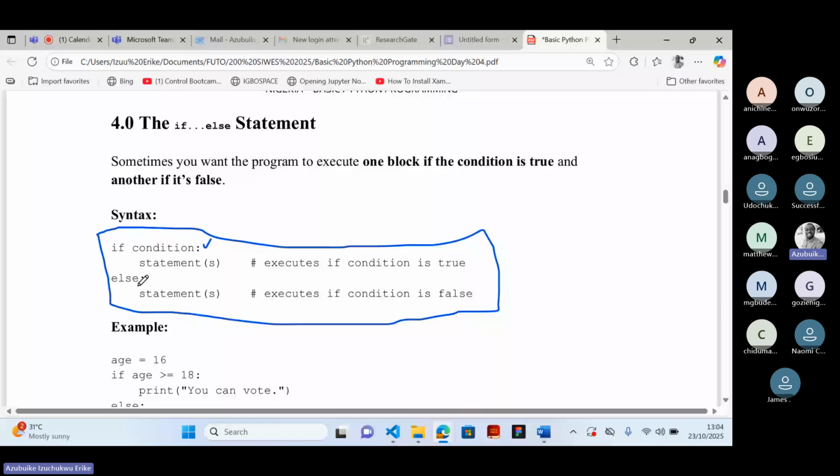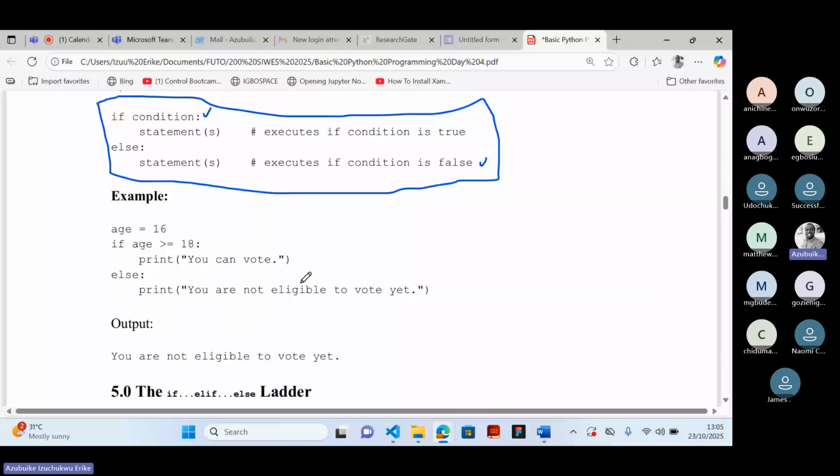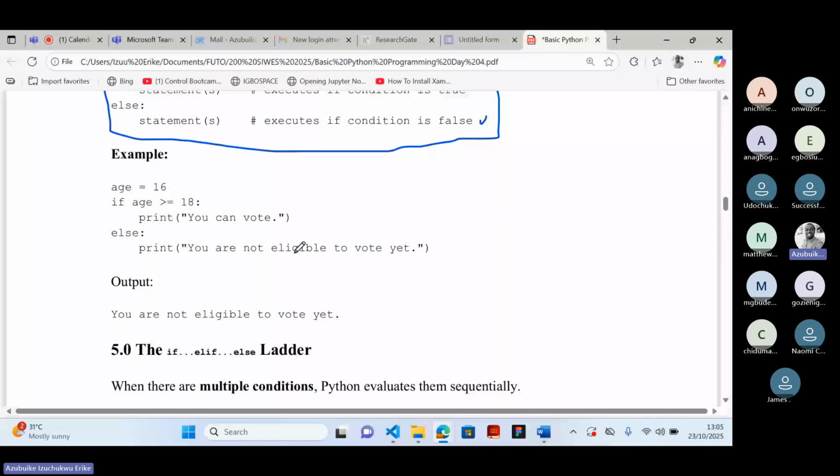One thing about this is that as you are going through the ladder of if else, the moment one of the conditions becomes true, every other thing in that block of code will no longer execute. And if you look at this example, this is what I just typed. If age is equal to 18, print you are eligible to vote, else print you are not eligible to vote. Okay.